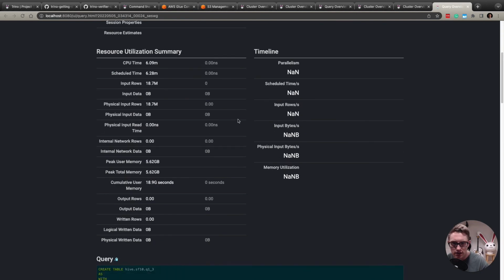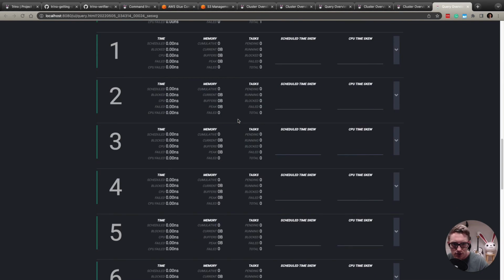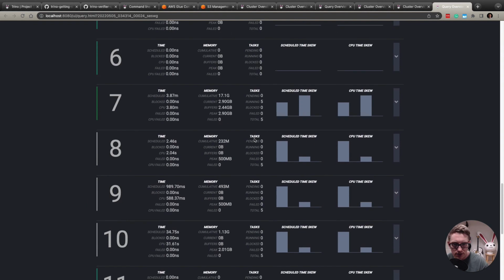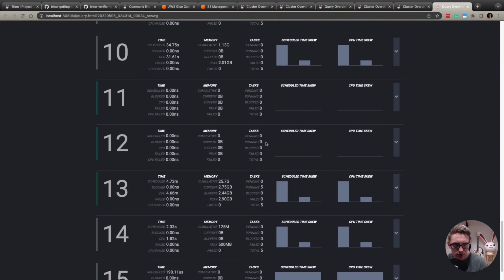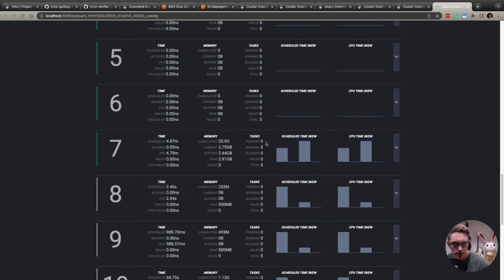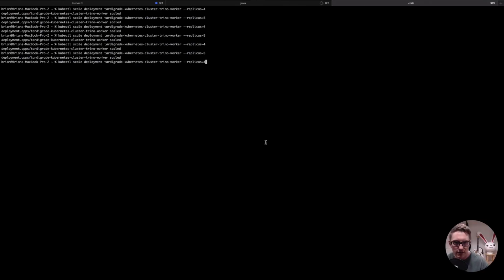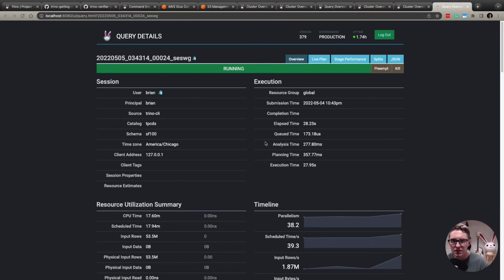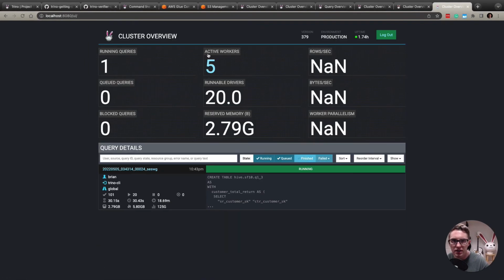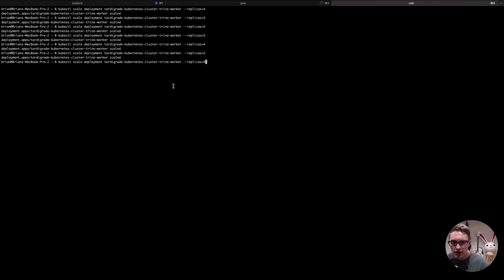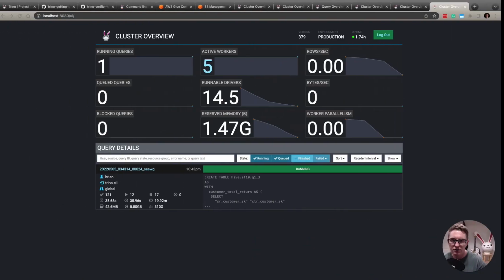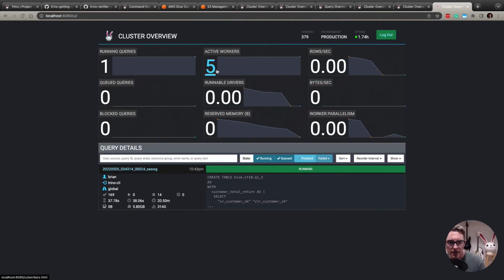Let's see. So these are roughly the stages that are getting executed right now, kind of lower level stages. Even though we have more time now that this thing's going to take a little bit longer, let's not take too long. Let's see, where is it? Go down here. Back to 5 workers. Okay, so replicas 4, boom. We scale it down to 4. And so let's give it a second.